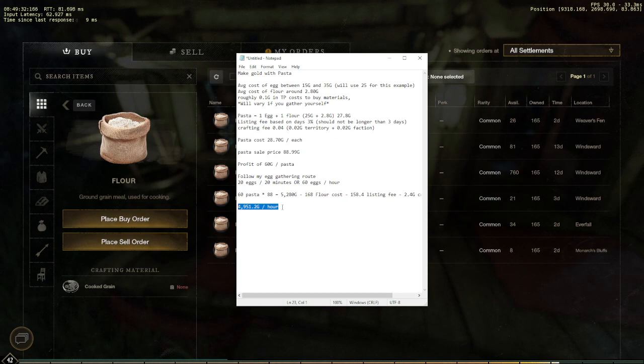Now, will it sell immediately? I don't know. It varies server to server. Mine's selling roughly a day. I put it up for 3 just so I don't waste those listing fees, because if it doesn't sell, you've done nothing, you know? But I've never had any issues in selling them. Ever. Not once yet.